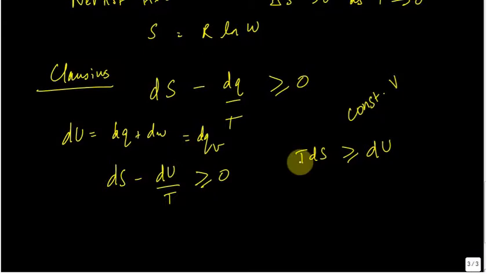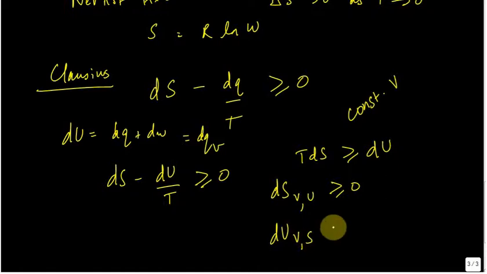Now this gives me two conditions. So the Clausius inequality is another statement of the second law, and it's telling me about spontaneity. So we are trying to evaluate some more conditions of spontaneity which are easier to measure, understand, whatever. So there are two conditions which I get over here. One is dS at constant volume and constant internal energy is greater than or equal to 0. So if I put dU equals 0, or the other way around, dU at constant volume, constant entropy is less than or equal to 0.